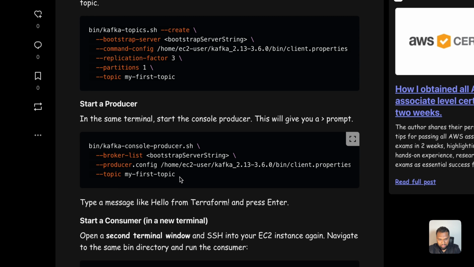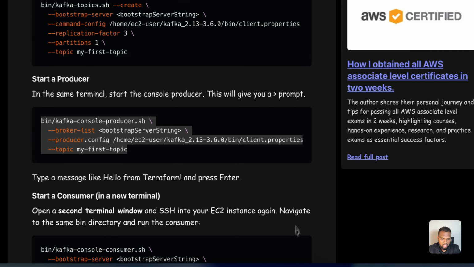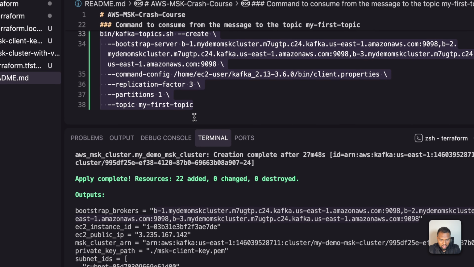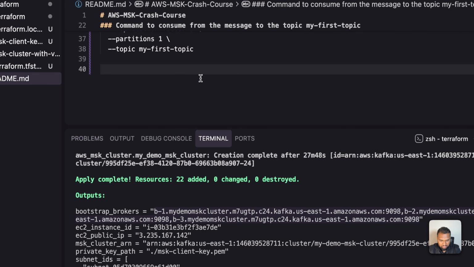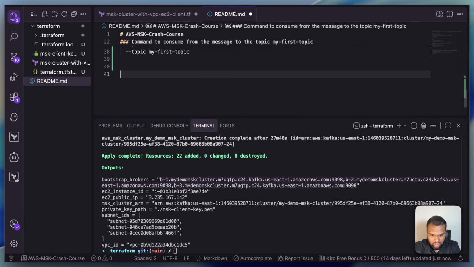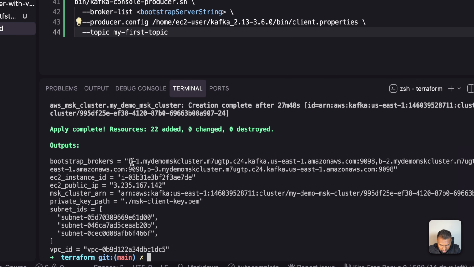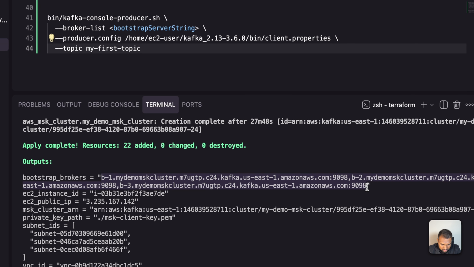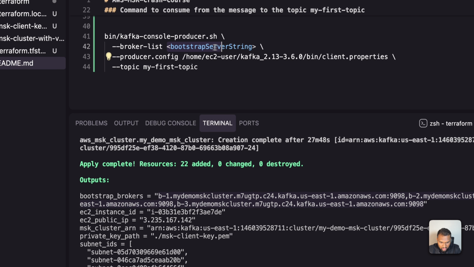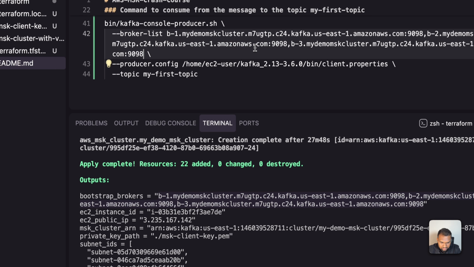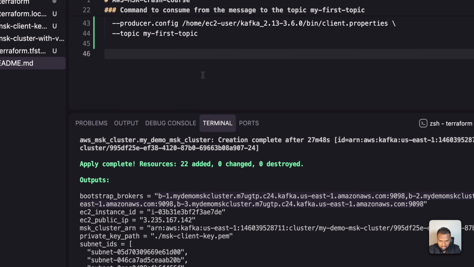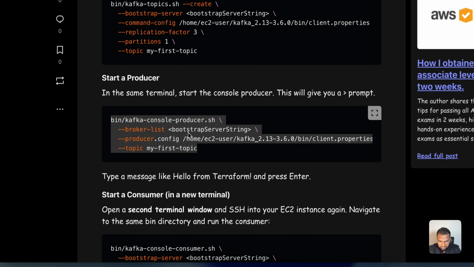Okay, so let me just copy this one. Again, we will have to replace the Bootstrap server string. So let me paste that here, so that it won't confuse you. So let me again copy the Bootstrap server details and I'll paste it here. Let me do the same thing for the consumer as well, so that we won't waste much of your time.